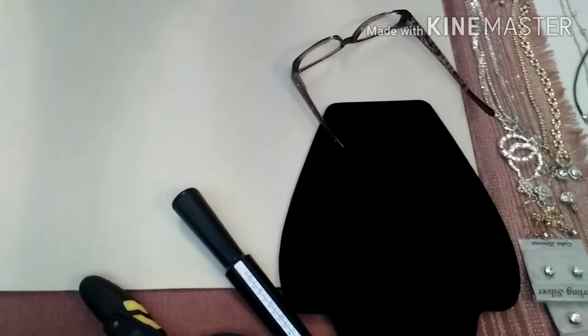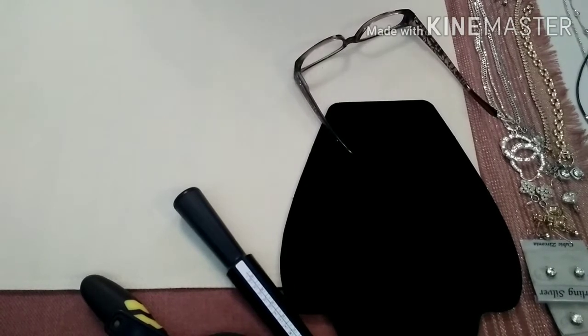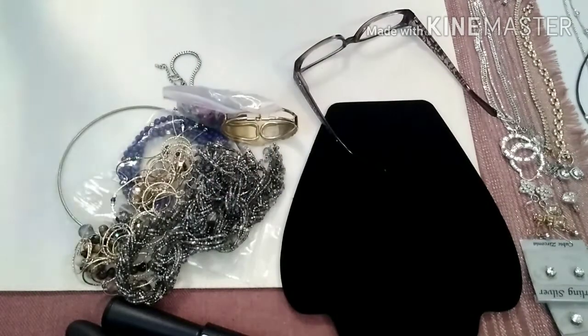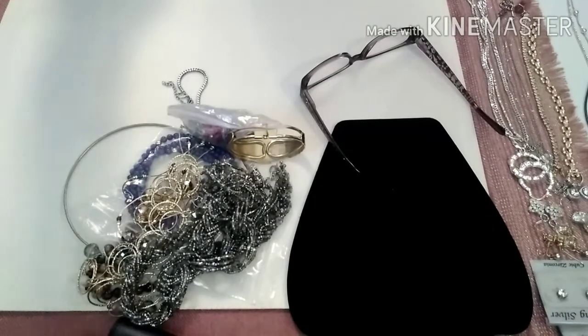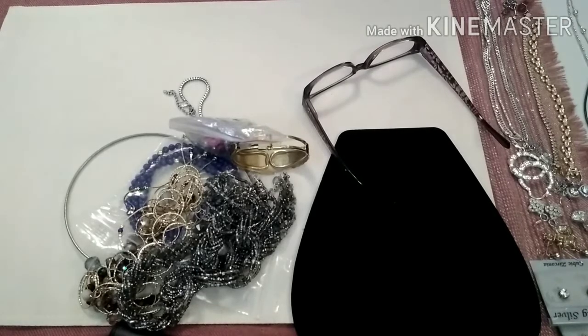So, alright, I've got my display, I've got everything here, my glasses. I'm going to grab a handful at a time. Sorry, I hope I didn't make you dizzy. And I'm just going to grab stuff and then put it here. And we'll do it that way. And then when we're done, I'll set it over to my right. Okay, we're going to get a big pile. I hope I'm back. Hold on here. Let me get you up here a little bit. There we go. I think that's pretty good. Okay, here we go. Let me get a couple handfuls.